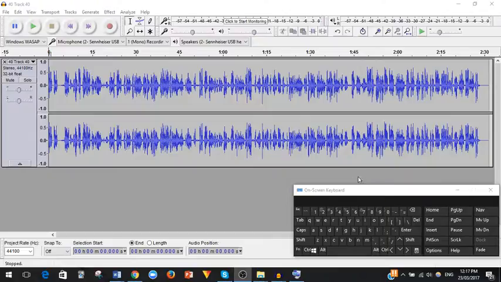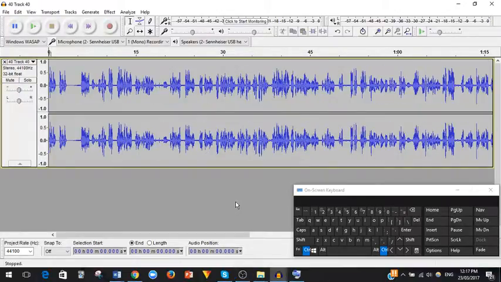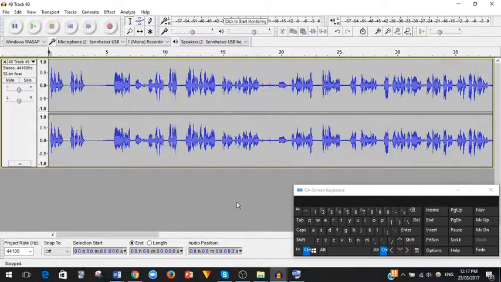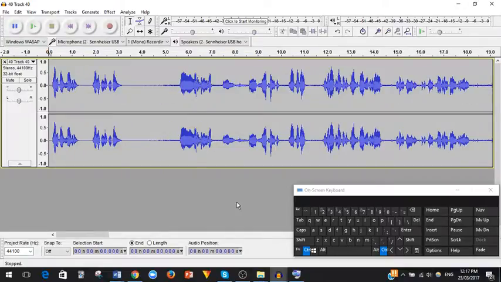And what I want to do is I want to zoom in on the audio. So to zoom in, I hold Control and I push 1. Hold Control, push 1. Zoom in again, zoom in again. Now it's zoomed in enough that I can see this is 1 second of audio, and this is about what you want to see on the audio.